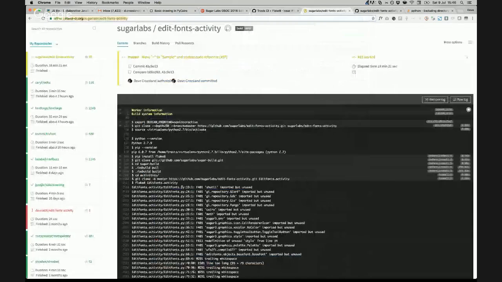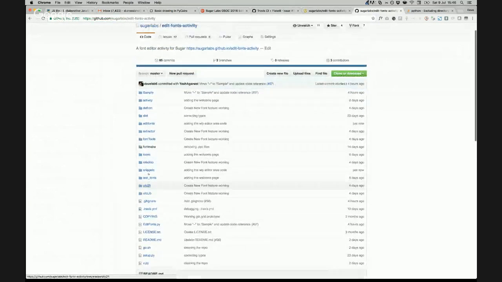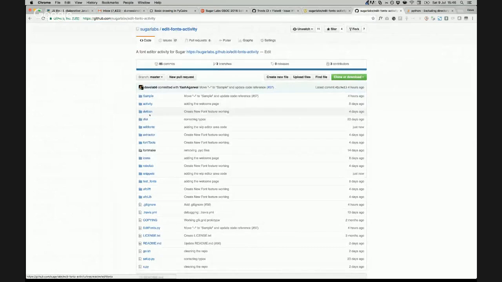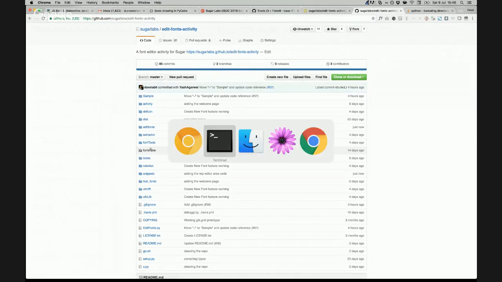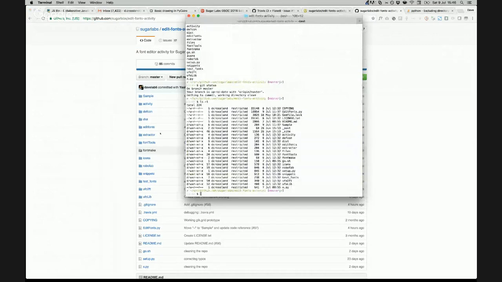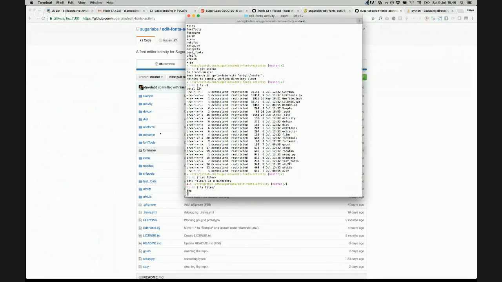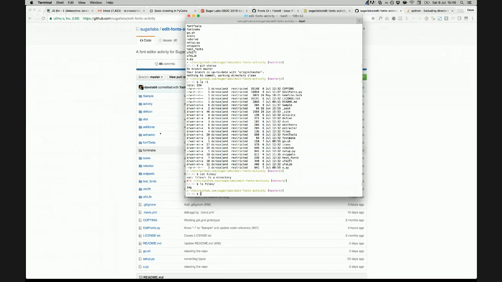Extract to edit fonts, the files folder. It's weird, because I'm seeing a files folder here, but I don't see it on GitHub.